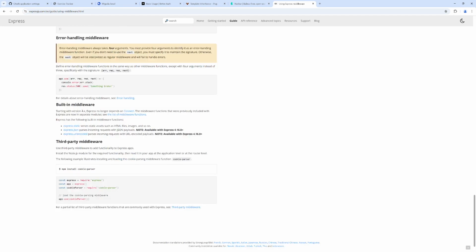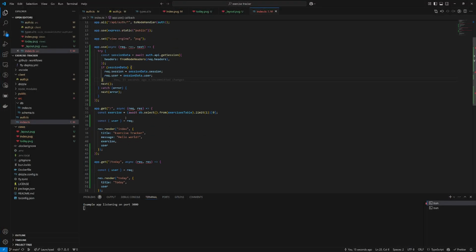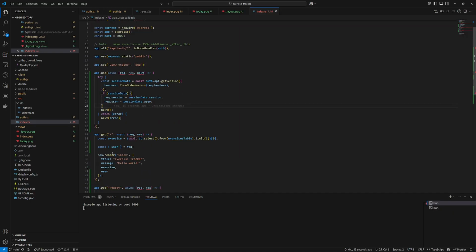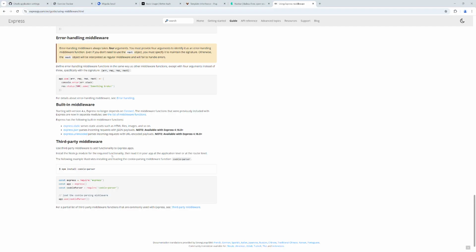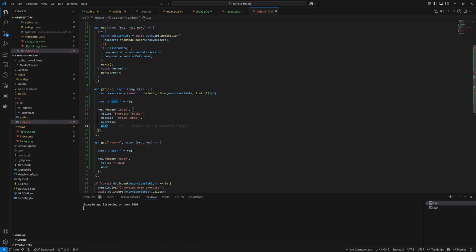Not seeing any good examples here. So what we can always do is have a standard object on the request that we always have to remember to pass into render. But I kind of would like it if I didn't have to remember to do that. But whatever. For now, this is fine.